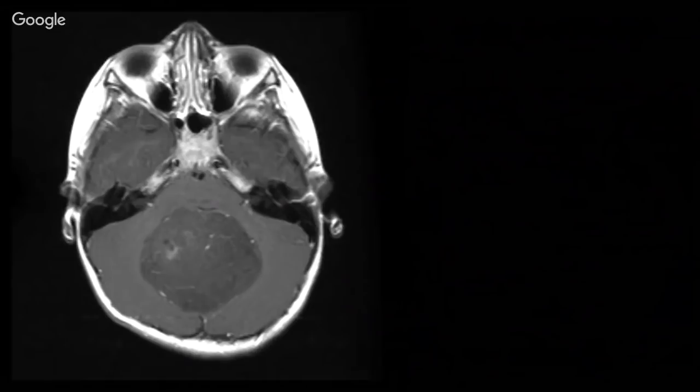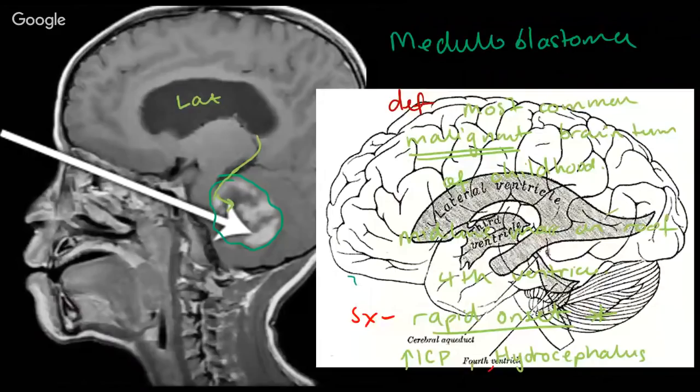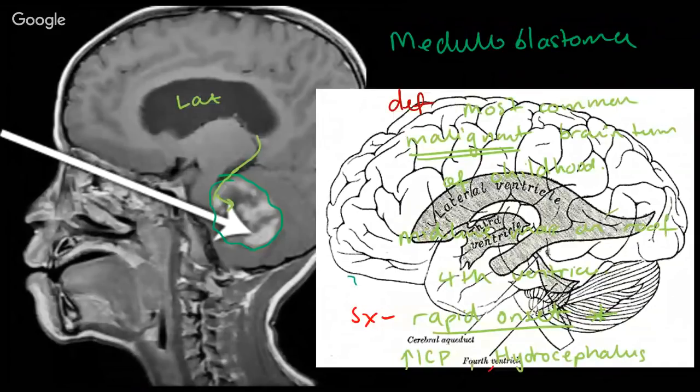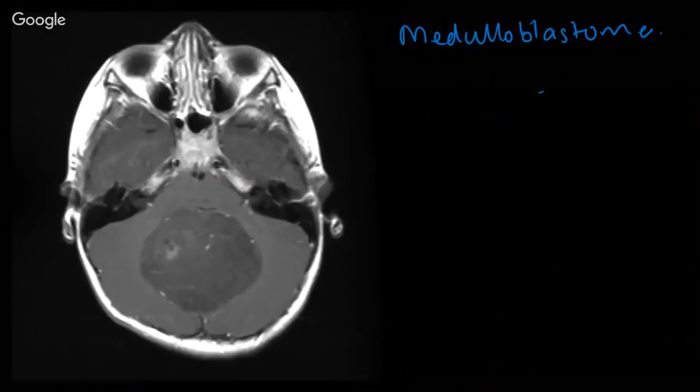Then the last one, does anybody know what this is? Sorry, this is a medulloblastoma. They look very similar because both of them are related to the ventricles. So this was an ependymoma, which is a tumor of the lining of the fourth ventricle, whereas a medulloblastoma arises from the fourth ventricle. So you can imagine why it's a bit difficult to pick apart. So we'll just pretend that this one is an ependymoma. We'll just talk about that.